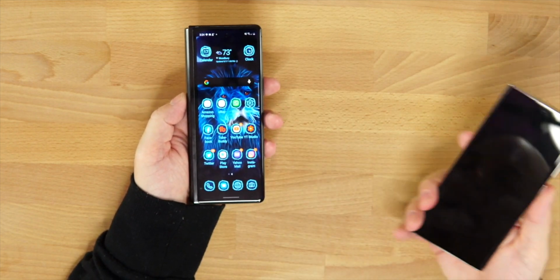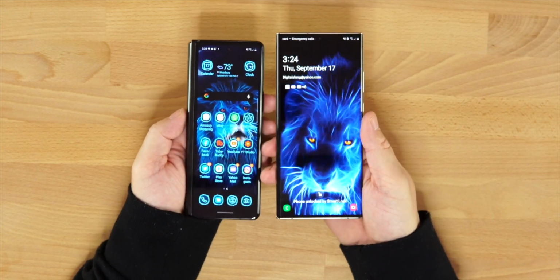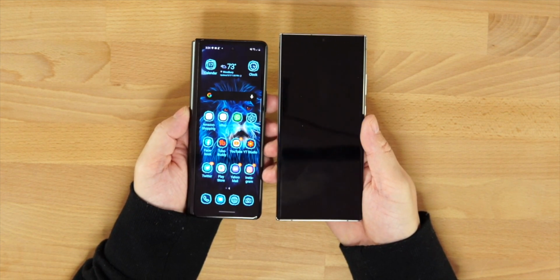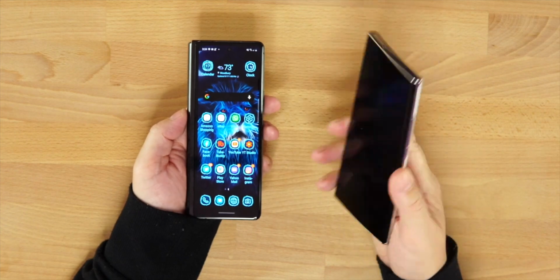Now, scrolling through apps on the front display is fine. No problems there. Everything opens up. It runs like a regular phone would run. It's very tall, right? It's almost about as tall as the Note phone, the Note 20. So it's still tall, but the width of the phone definitely makes it easier to use with one hand, and I enjoy that. Now, my one downside with the front display is trying to type, right?